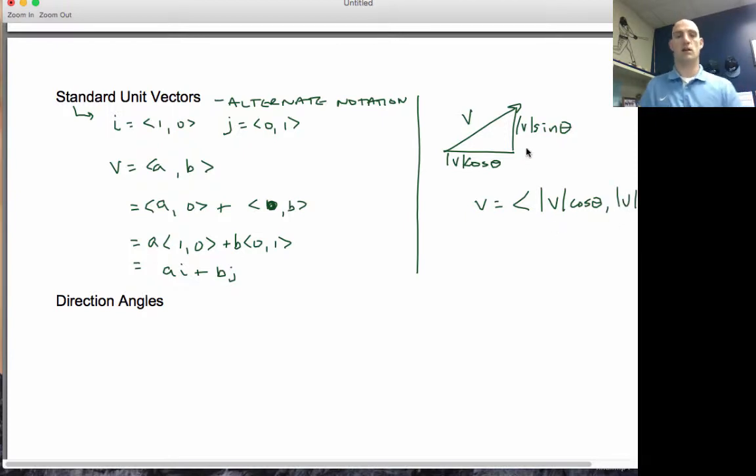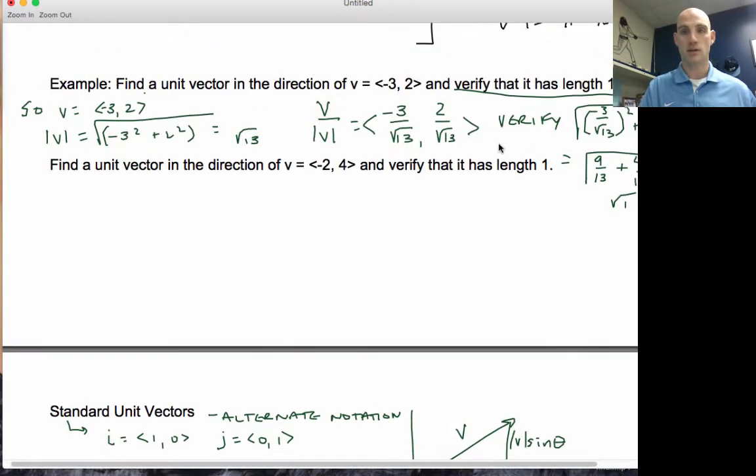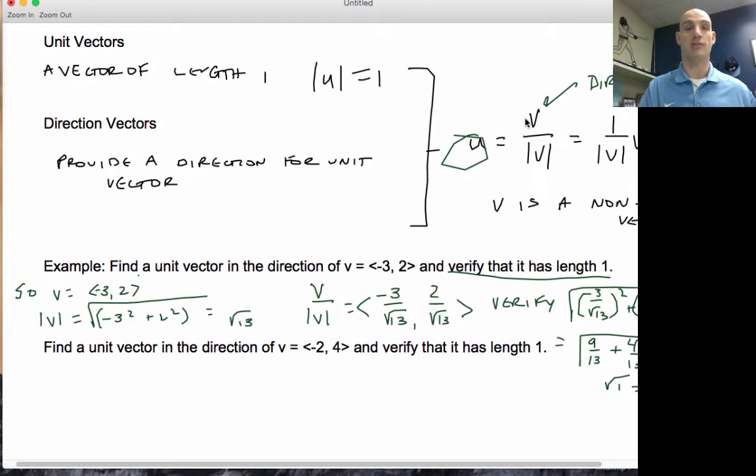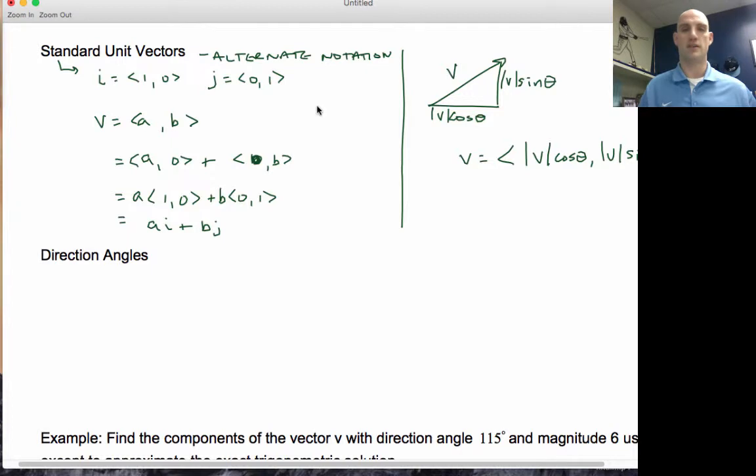Why is this? Well, we remember that if v is a unit vector, it's equal to what we talked about up here. I'd find the magnitude and divide v by the magnitude. And so v over the magnitude of v gives us components magnitude of v cosine theta, magnitude of v sine theta. Those components match up with the unit circle. So these things are now tying together. If in the unit circle the magnitude is 1, then cosine theta, sine theta makes sense. If it's not 1, then it's going to be magnitude v cosine theta, magnitude v sine theta. So that's what this means.